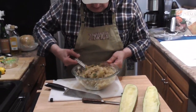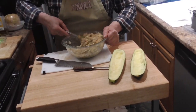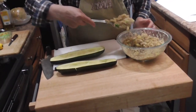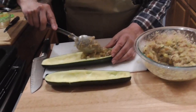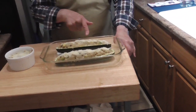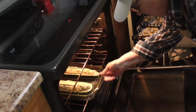We served this last Sunday or two Sundays ago. Everybody took seconds. Filled them up nice, topped them with grated cheese, beautiful. Then we had some left over, so we put it in a ramekin. Put it down here in the middle, nice.